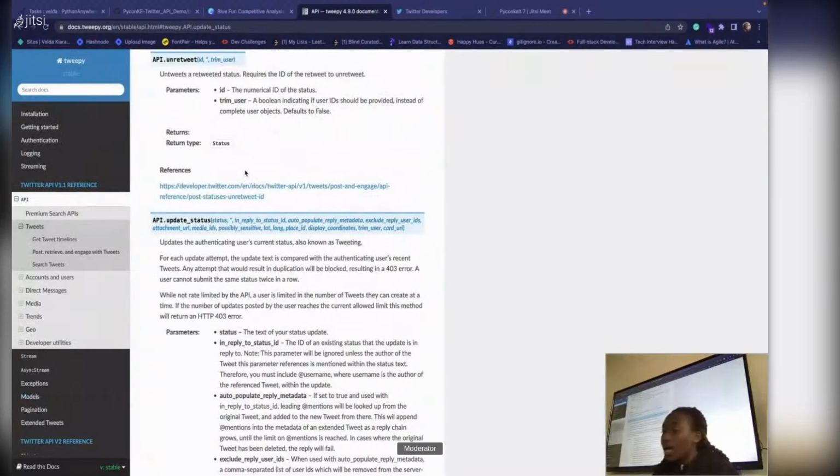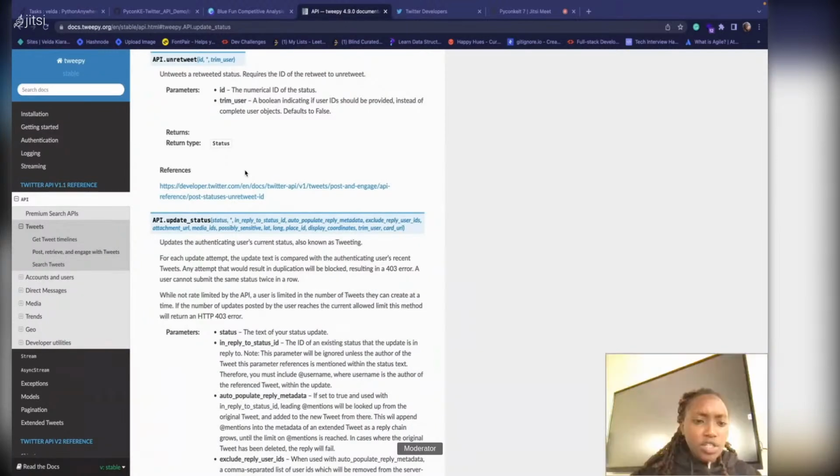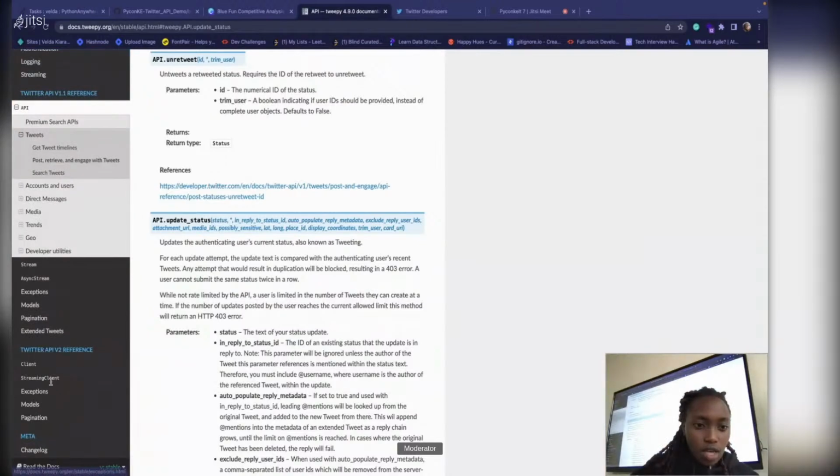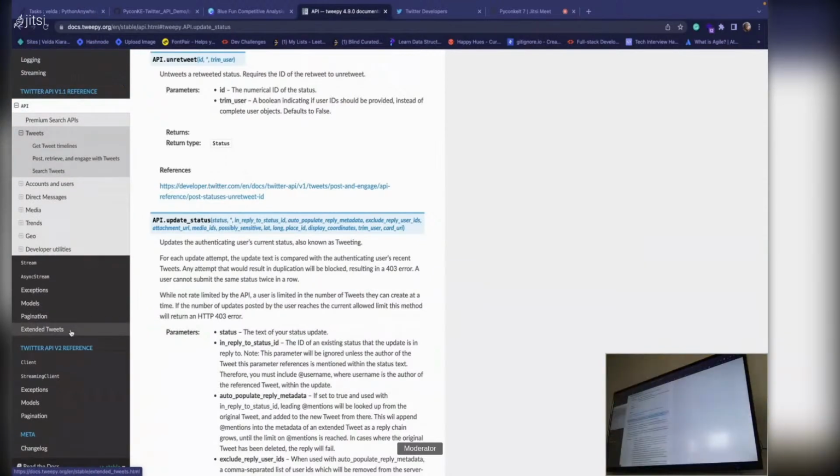This is basically how you get the documentation. Update status is to tweet, but in the V2 documentation, I think they've also improved this. And then we have media. What do tweets contain? In this case, favorites are called likes. Retweets, I think, are still called retweets. We have keywords if you want to create a bot that tweets or retweets based on a keyword. I think somebody did that for the previous challenge and they've modified it to work also for this conference. I don't know if you've seen something called PyCon KE.